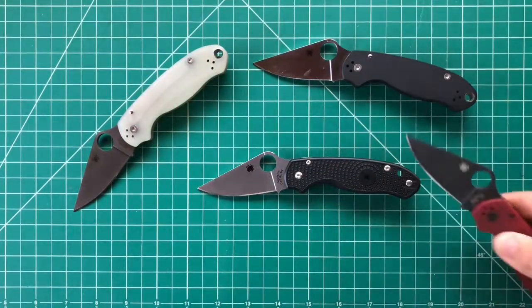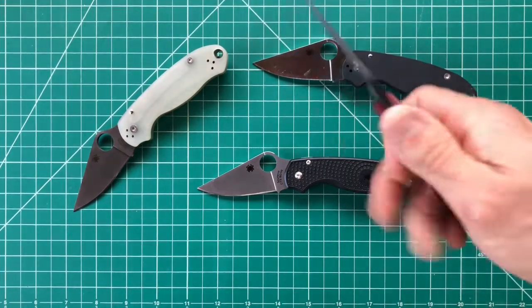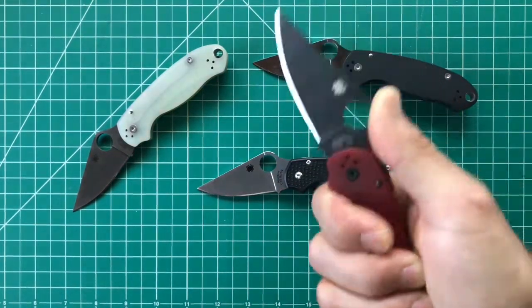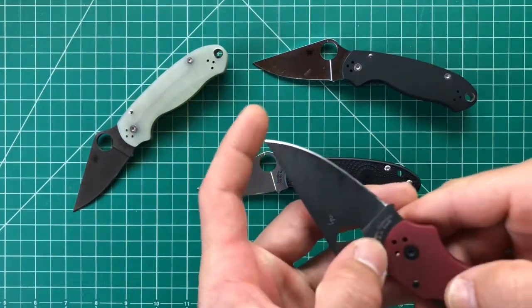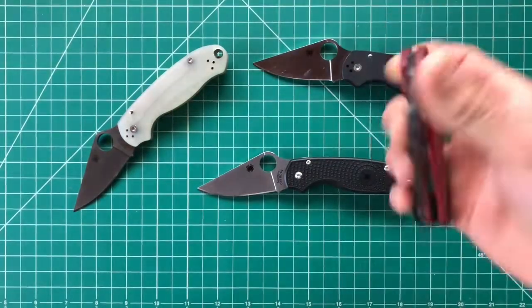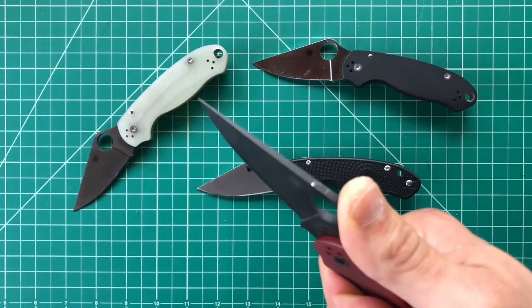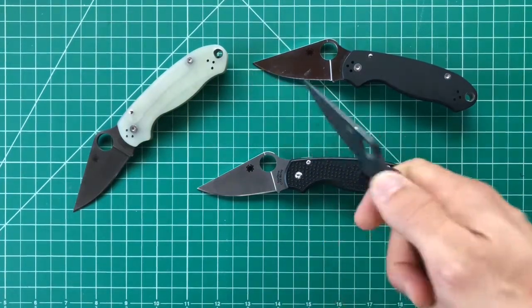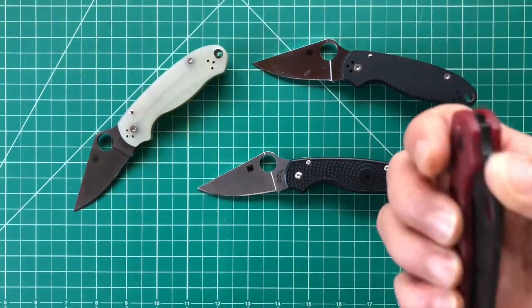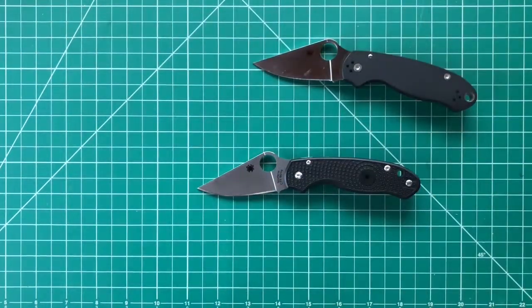It's definitely one of my favorite knives. It was the knife that broke me, and I do love it. I think it's a great everything type of knife. Living in California, in areas where they only allow a 3-inch blade, it's a perfect 3-inch blade, so it just fits right in that everyday carry status as far as that goes. Really, all around, I needed to try it because I love the Para 3, so that was part of the hype for me.